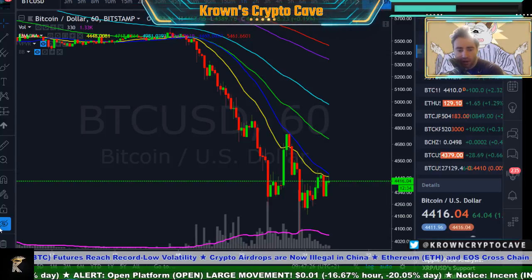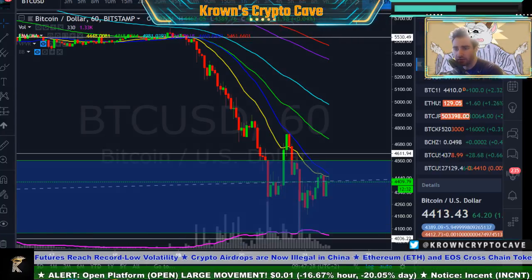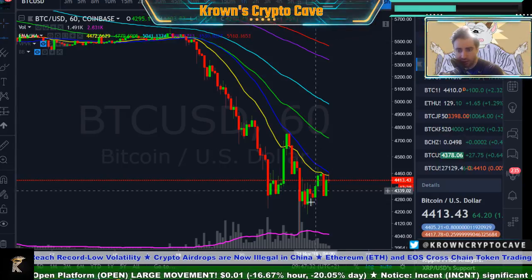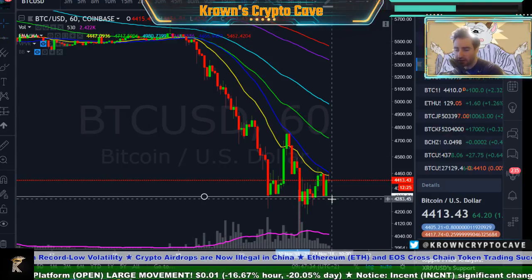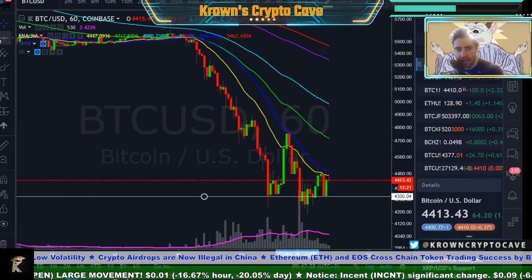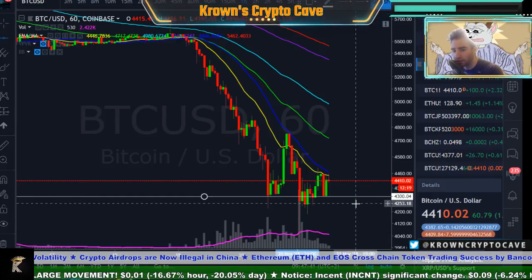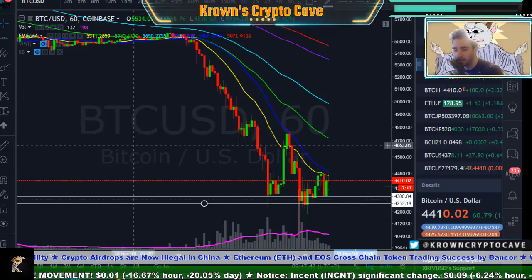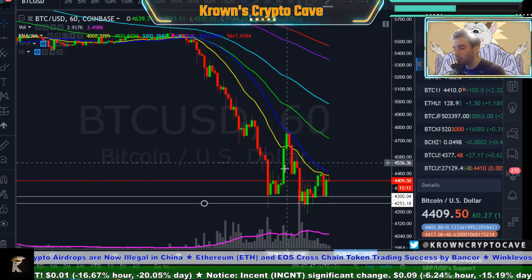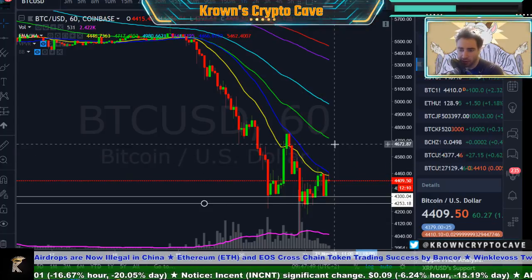If you were wanting to use the hourly to judge this, let's go over here to GDAX, a fresh chart, and put this in. If you're going off the hourly right here, I'd say as long as you're closing hourly candles above 4,300, you're generally okay. Yes, it is a range as well, though. It goes all the way down here to about 42.50. So as long as you're closing hourly candles above this area, I will make the assumption that this is a local low right here.